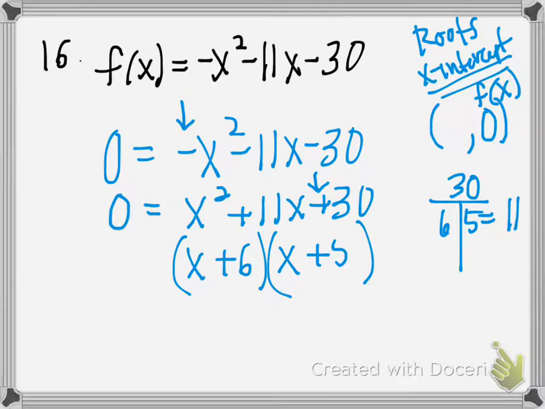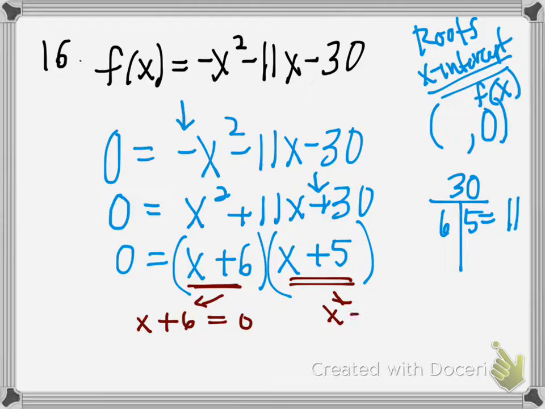and plus 5. Now I apply the zero product property, which says if you're multiplying two things together, like this number, and your answer is 0, then one of these numbers has to be 0. So you set each parenthesis equal to 0. The quicker trick is just to change both signs. So we're going to solve each one-step equation.